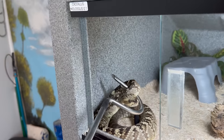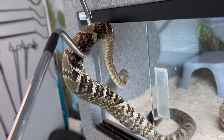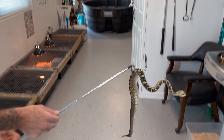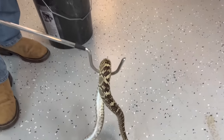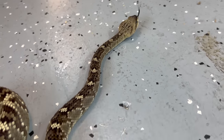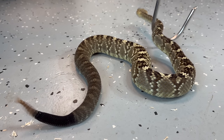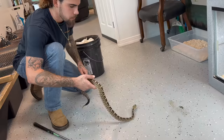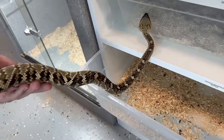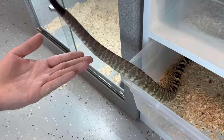Nice and feisty. But once this snake gets out of the enclosure, her temperament is actually really, really good. This snake just shed, and now you can really see those golden browns on her body — absolutely beautiful snake. Crotalus molossus, the Arizona Blacktail Rattlesnake. You'll find these guys on the western side of the United States and into Mexico. You can see she has an absolutely beautiful rattle as well — full rattle, never been broken off. Beautiful rattlesnake. One of my favorites.